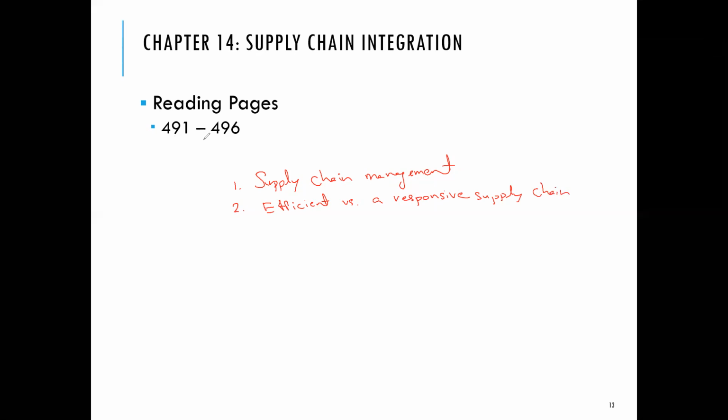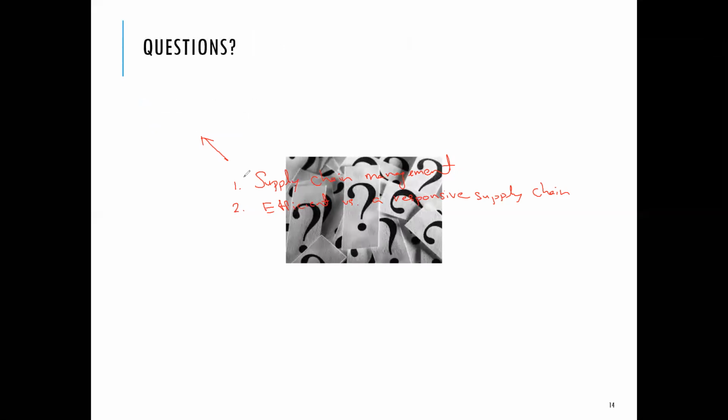I have assigned only 5 pages from the book. It is a very theoretical chapter. There are no problems in this chapter. Kindly go through these pages, go through my lecture as well, and let me know if you have any questions. And if you have any questions, either post them on the forum on Titanium, or ask me the question during our weekly review session.